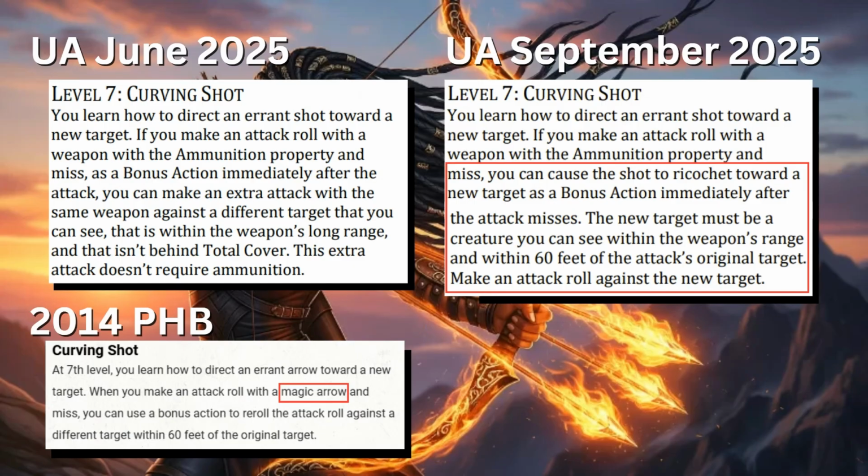Then we have Curving Shot. So one little change from the Player's Handbook 2014 version of Curving Shot, where it had this call out that you needed a magic arrow. That was a little bit confusing, and it relied on this other feature that the 2014 Player's Handbook had called Magic Arrow, and you'll see that a little bit later here in this video. And so that's no longer referenced in the Unearthed Arcana versions, and some of the text between the June UA and the September UA has changed a bit. They are largely the same functionally.